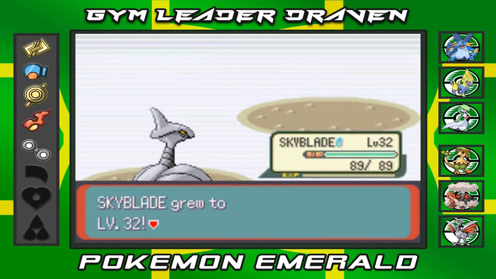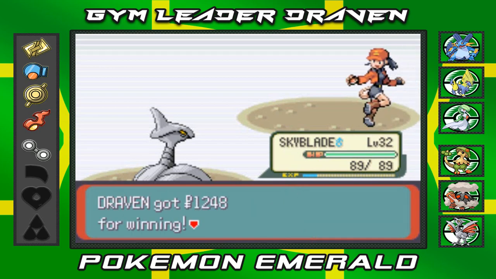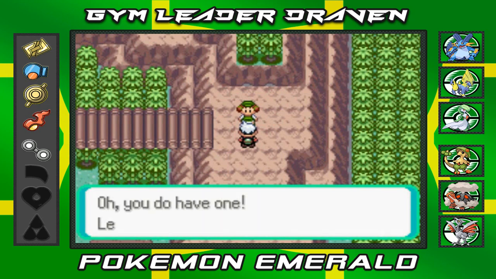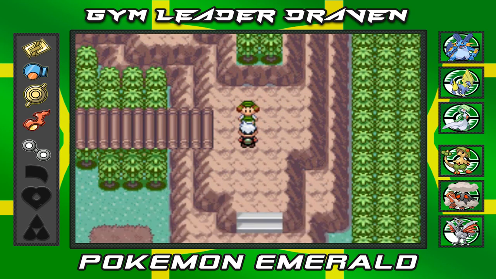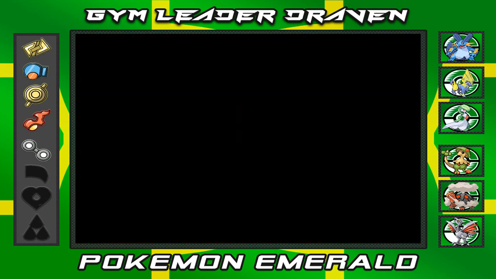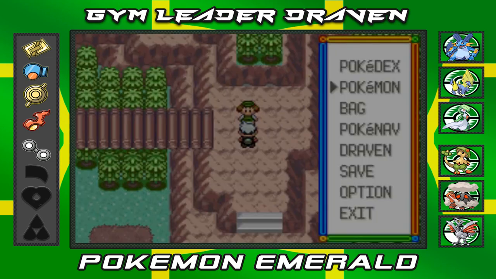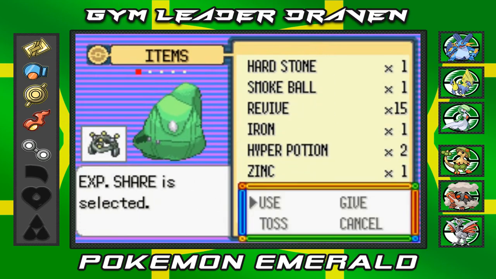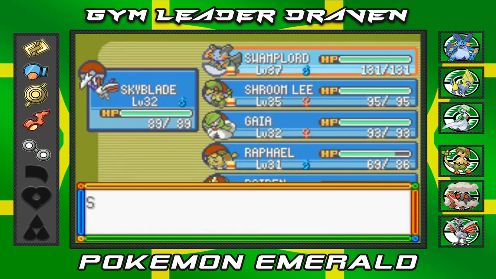Skyblade grows to level 32. I think I should take that experience share now because it finally grew. It grew to a strong enough Pokemon right there. You know what? I think I will. I'm going to give that to Swamplord. That way it can grow just a little bit more because it hasn't battled in quite some time. So let's take that. And let's go. Give that to Swamplord. Where are you?